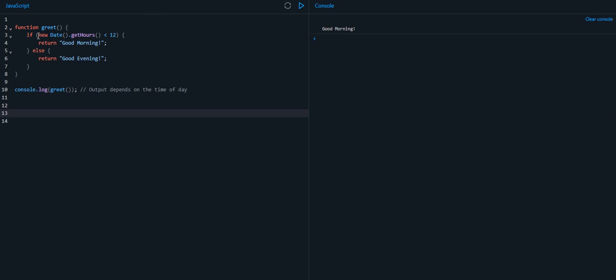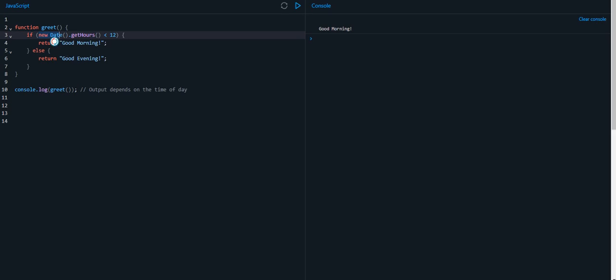What is new Date? New Date creates a date object with the current date and time from the user's system. Once you have a date object, you can extract parts of the date, such as full year, month, hour, minutes, seconds, days, date.